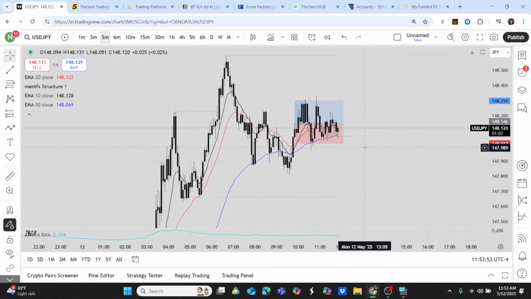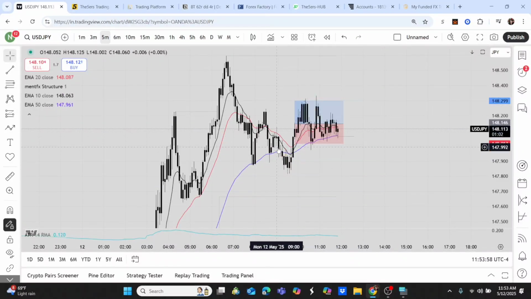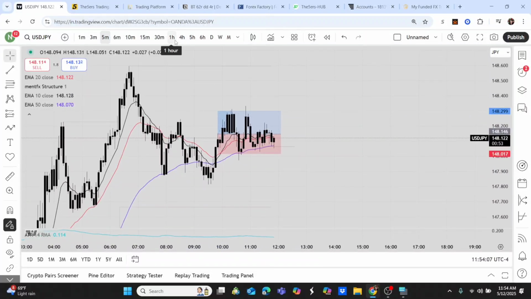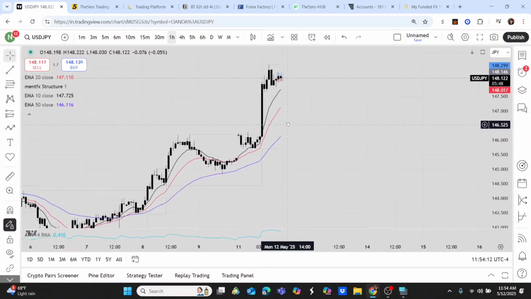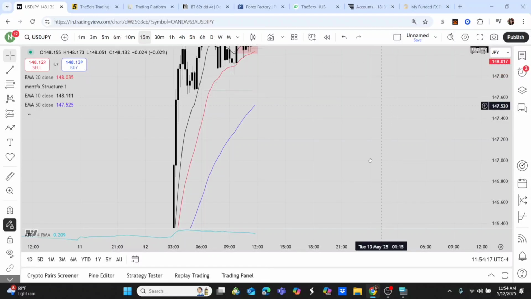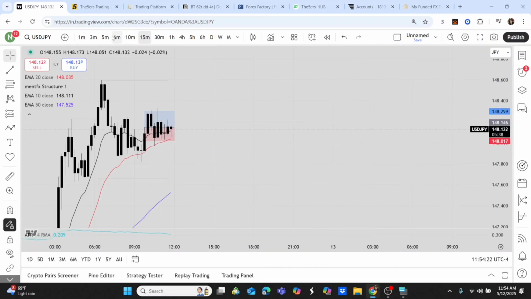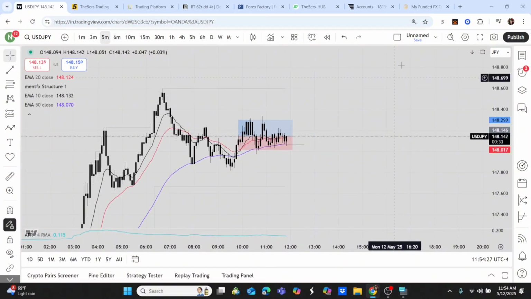As you can see right here, this was that trade I took earlier where I showed y'all. We had that pause, the 20 was moving sideways, showing us that we was in a stage 1, which is basically that consolidation period before we expand out. That's basically my thought process on it. Because we was entering it at a valid area, price was heavily on a bullish trend. So I was just trying to get involved into that, just aiming for a simple 1-to-1. For my other accounts, personally, it was just a simple break even, but you know, that's just a part of the game, as you can see.